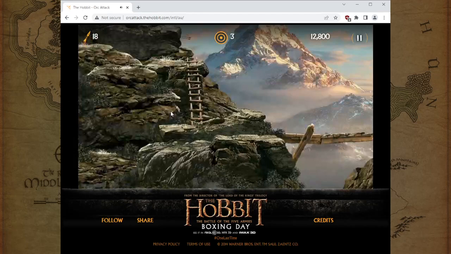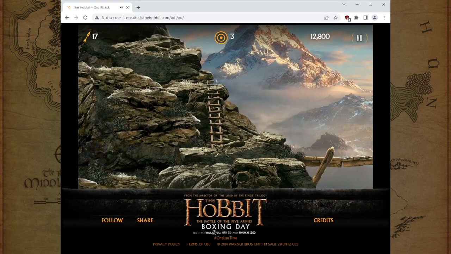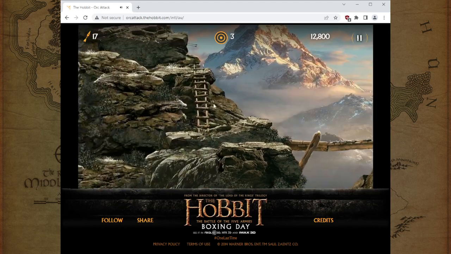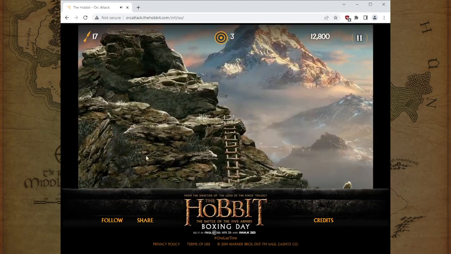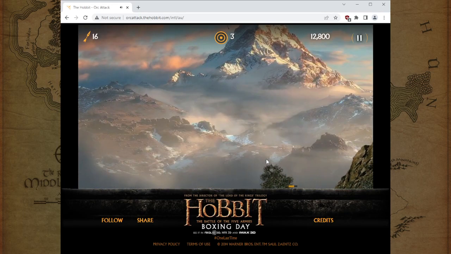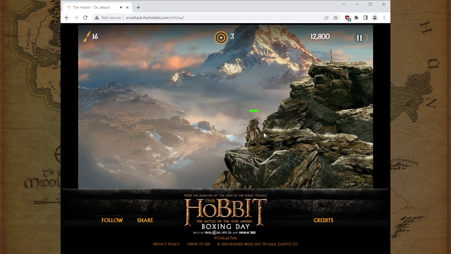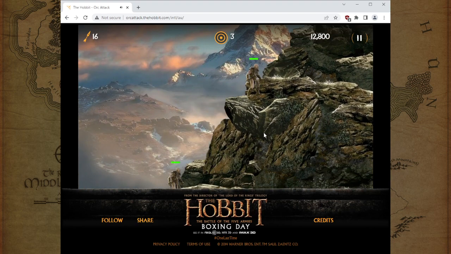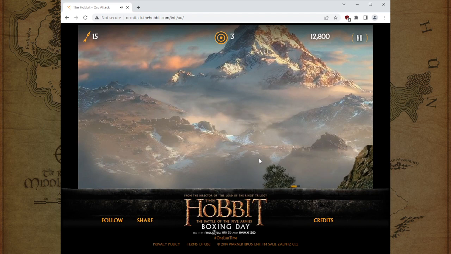Can I go straight through there? Again, not sure how much of this is background. All of it is foreground, apparently. So I've got to go over the mountain. That's going to be tough, but I have to do it. Oh, that's way too hard. Oh, okay. So that, but lighter.